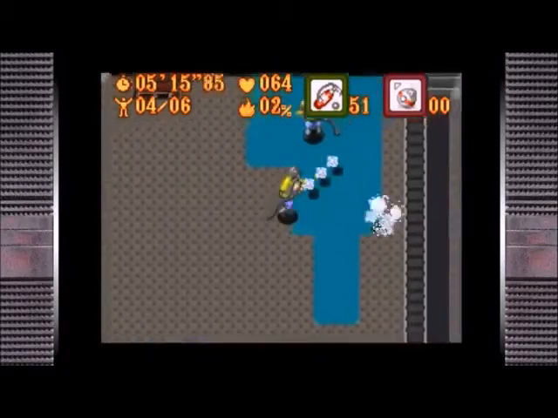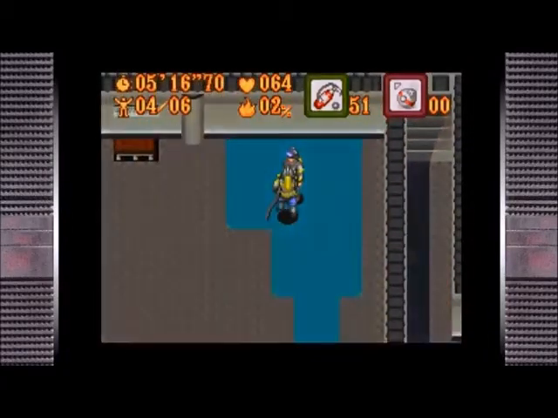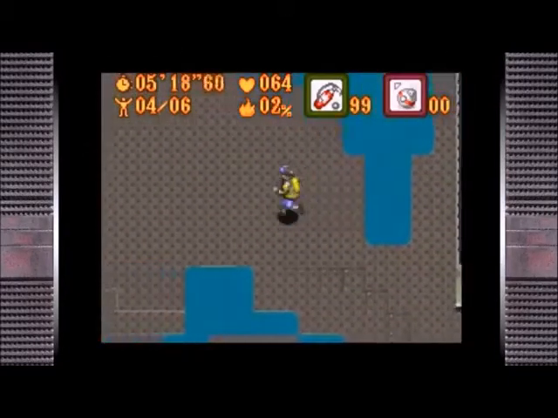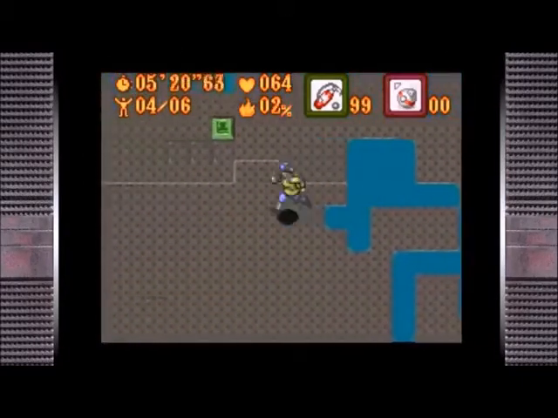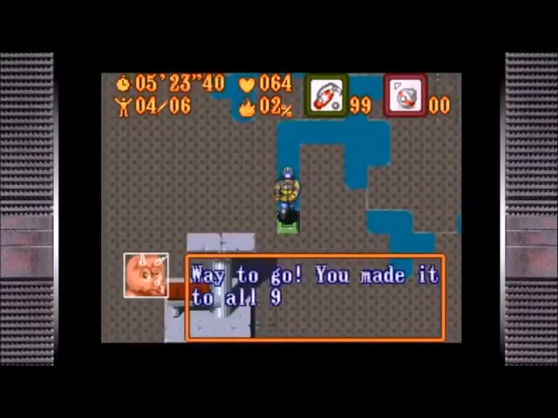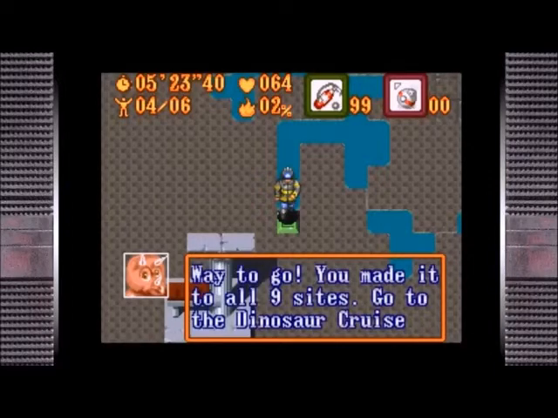This guy we could talk to, but he'll just ask, do you need any more equipment? I do not. He will not resupply us. I believe the 9th one is here. Hey, there it is. Okay, we've been there. That's all 9. Way to go. You made it to all 9 sites.